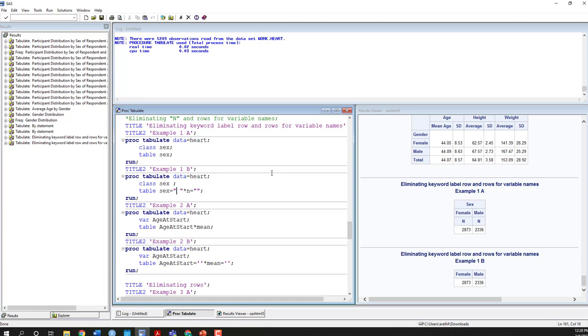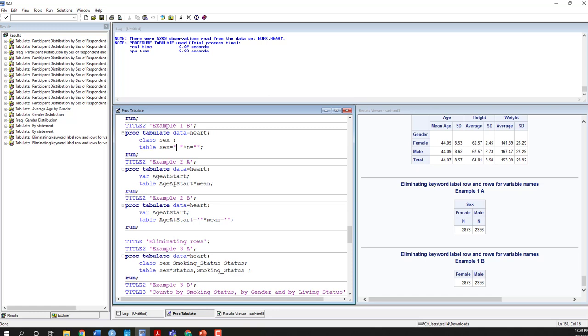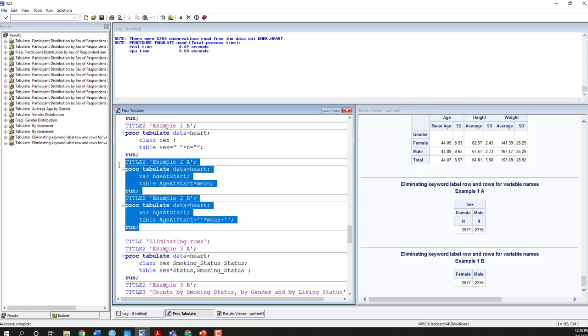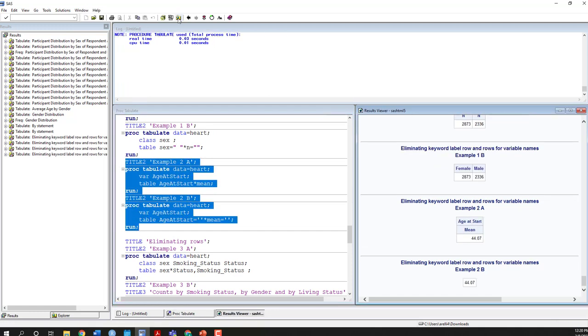Similarly, example 2B doesn't show variable name and statistic keyword either, as we could see in example 2A. And so again, running example 2A and 2B, here we can see that we have further removed some of those rows with the labels.